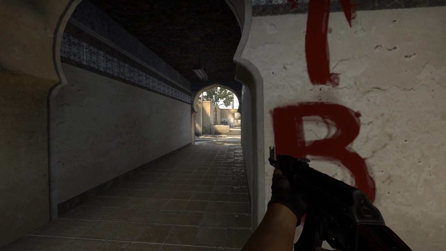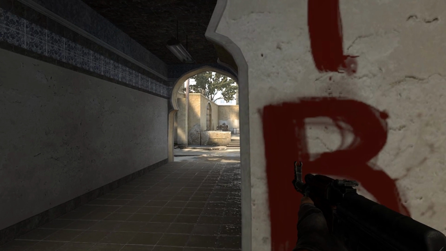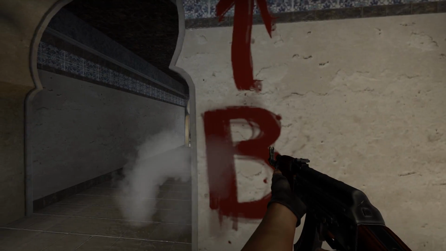So now that we're back here, if you would peek here, you would see something that's black in the vicinity of the person's head if someone would be standing there. So of course, your first thing to do would be to shoot there, because you think there's someone there.